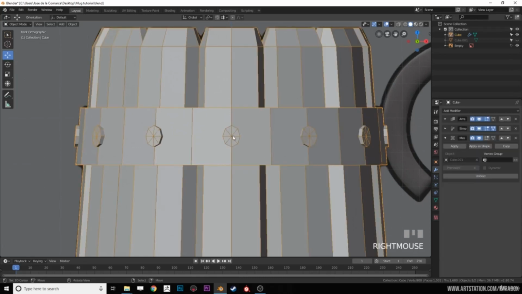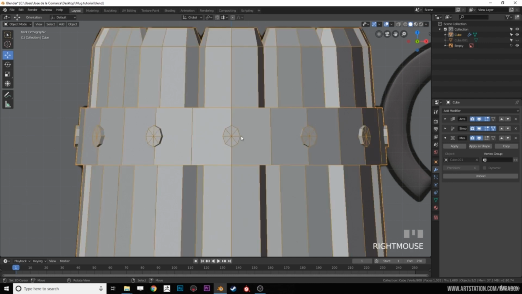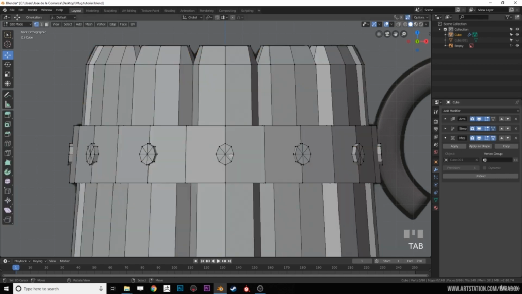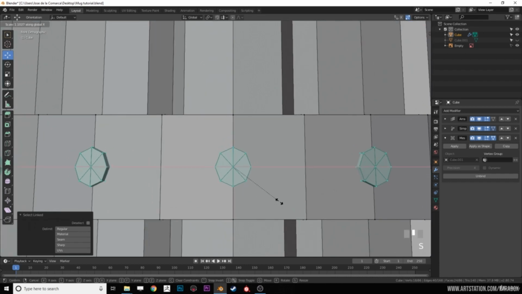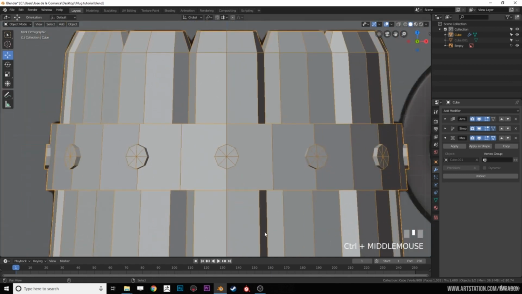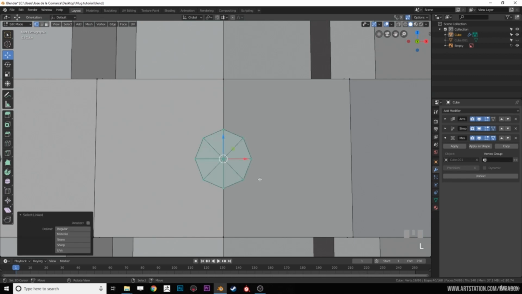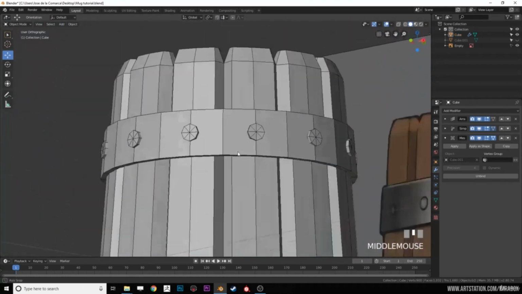But one thing I can see is that the rivets were stretched, as if they were compressed. Then, to modify them, I'm going to activate these two boxes here, go to edit mode, select the rivet and scale it on the x-axis, so that it recovers the circular shape. The bottom one also got deformed a little, not as much as the top one, so I'm going to scale it on the x-axis just a little bit. And we already have this circular shape again.